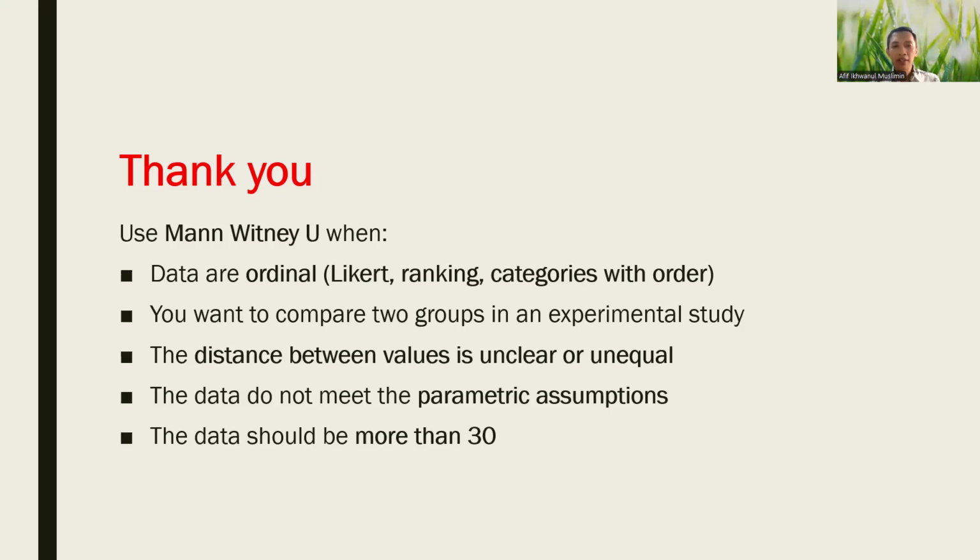So if you think the data is not showing a very solid range between the first data to another data, use Mann-Whitney U. And the data do not meet the parametric assumptions, not normal and not homogeneous, and the data should be more than 30 or even 50 or even 100. The more data you have, the better your study will be. So this is about the Mann-Whitney U.